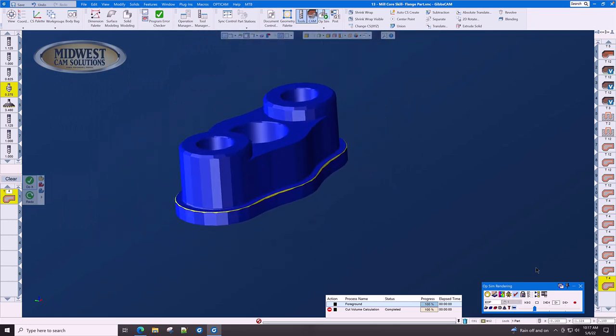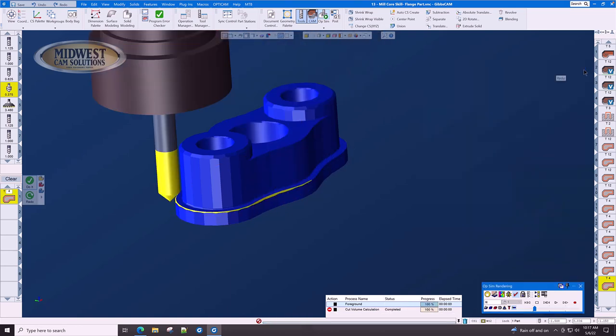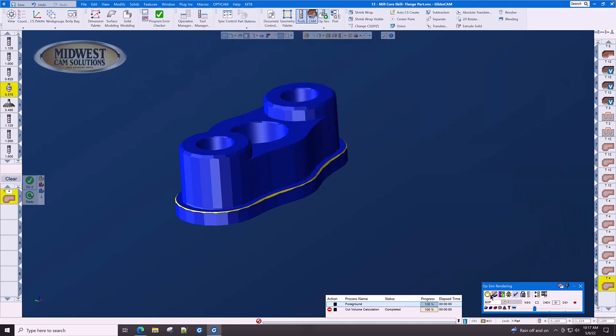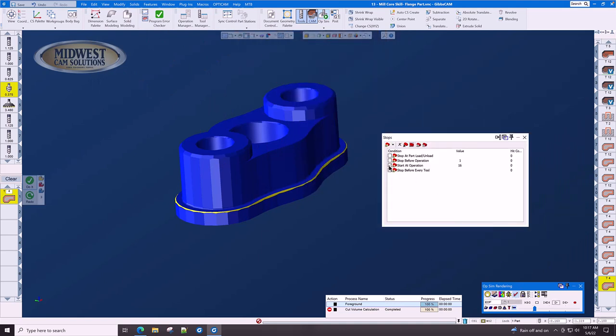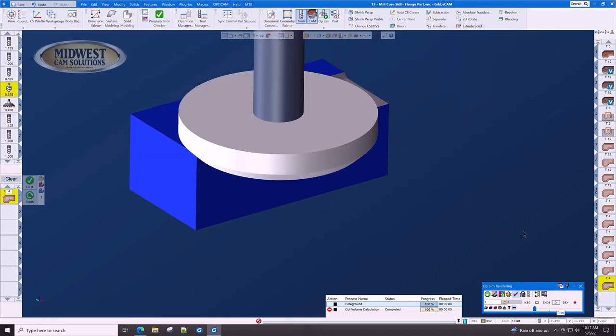But remember, I made a mistake. I said that it was 20 thousandths in diameter. We don't need to even leave machine sim. Simply open the operation and minus 0.025. Press rewind, and the toolpath has refreshed itself automatically. Let's turn the stop off and watch this part machined one more time.